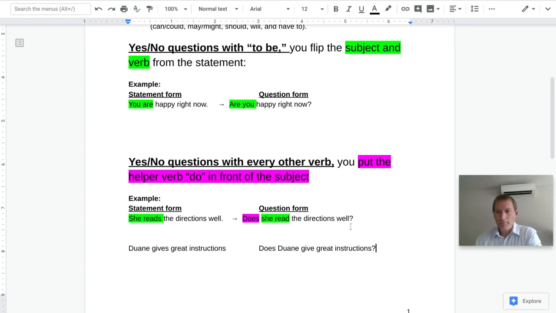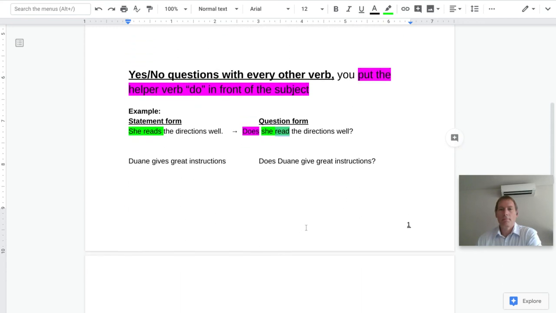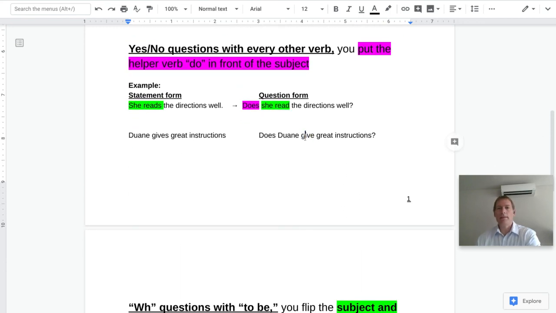So there's an extra thing happening here. Hopefully you got it right, but be careful with the S. There's an S on the verb here. The S goes on the helper verb do here. Same. There's an S here. The S goes on the helper verb do here. Notice that there's no S on the main verb in the question. I'm going to delete this again.